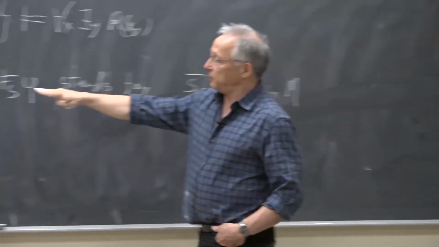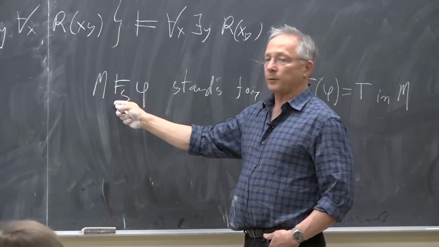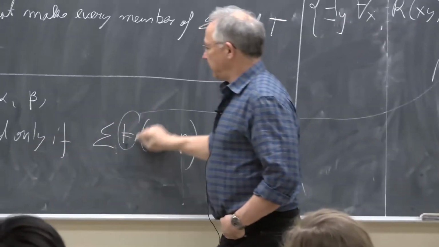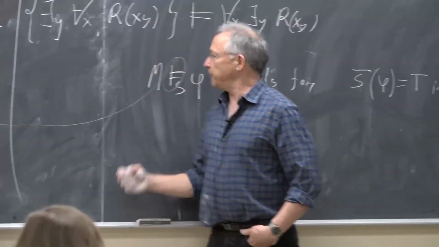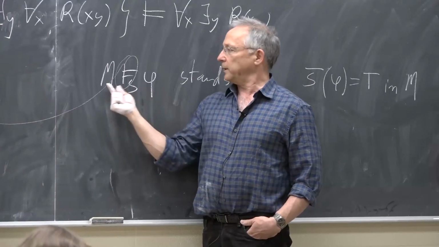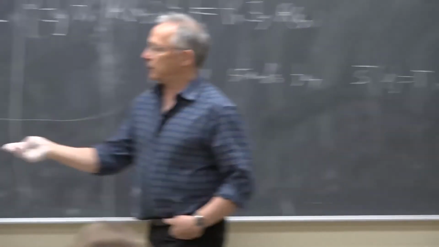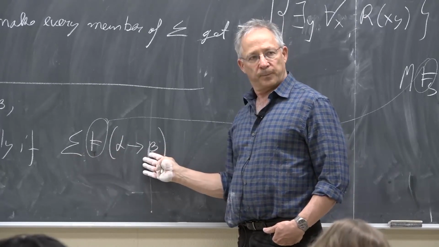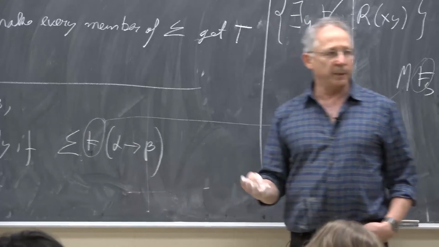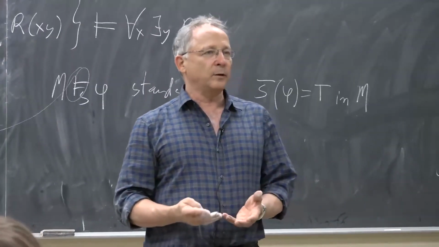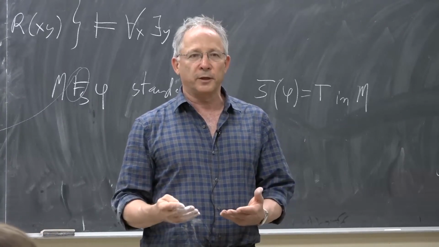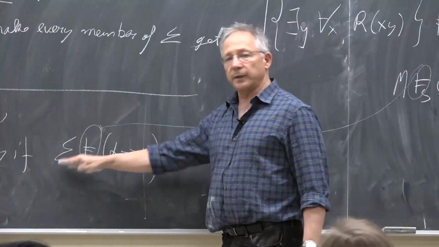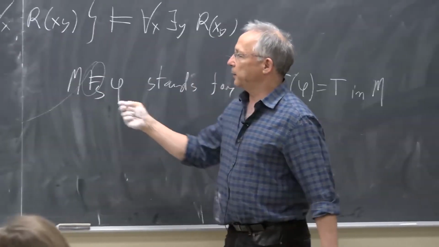Okay, so the advantage of this notation is that it's very obvious what is the assignment, what is the structure. The disadvantage is that I use the same symbol here as I use here, and these are two different meanings. But this means this formula gets value true in the structure under this assignment. This is just between two sets of formulas. Whenever all the formulas here are satisfied, then this formula is satisfied. So I'm using the same symbol for two purposes. The reason there is no potential ambiguity is that here it's used between two sets of formulas. This is a set of formulas, this is a formula. Here I use it between a structure and a formula.